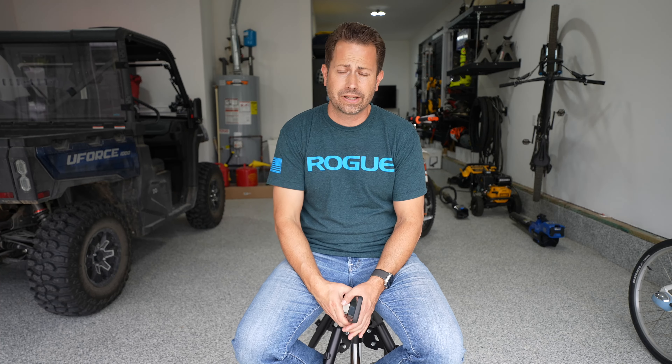They installed a special newer epoxy called polyaspartic epoxy. Forgive me if I pronounce that wrong, but this epoxy is meant to be stronger, more fade resistant, and it's meant to last longer. It is a spectacular product. And best of all, it looks freaking awesome. This is hands down one of the best upgrades that you can do to your garage, and that is why it's on this list.